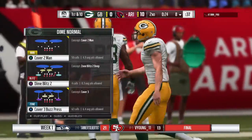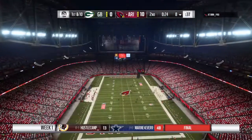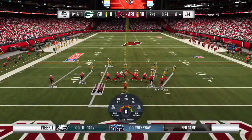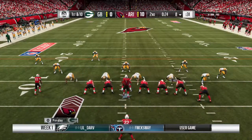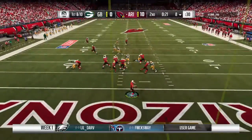Arizona getting ready to go as they take the field. And the ball backed way up, so thinking with this amount of time on the clock, probably just sit on it, and we'll see these two teams go to the lockers. Yeah, I don't think you want to overthink it in this situation, either side of the ball. Just go ahead and finish up the half and get on out and talk about it.